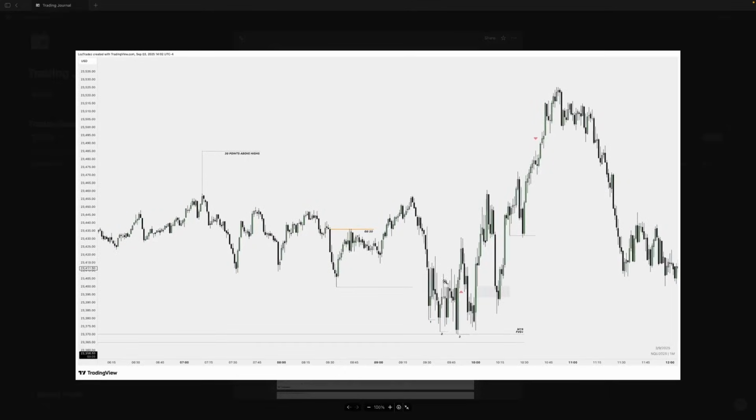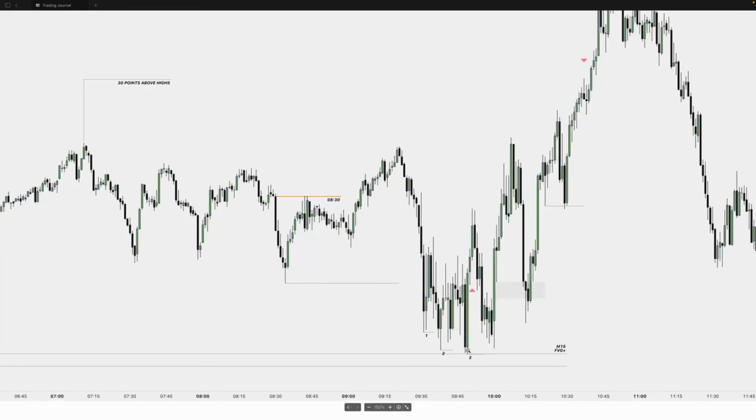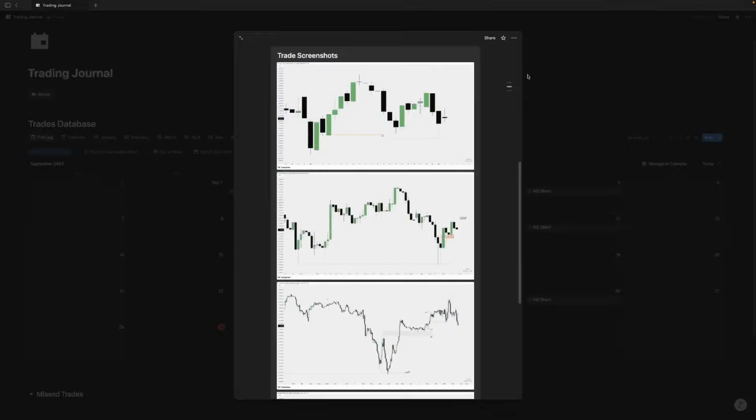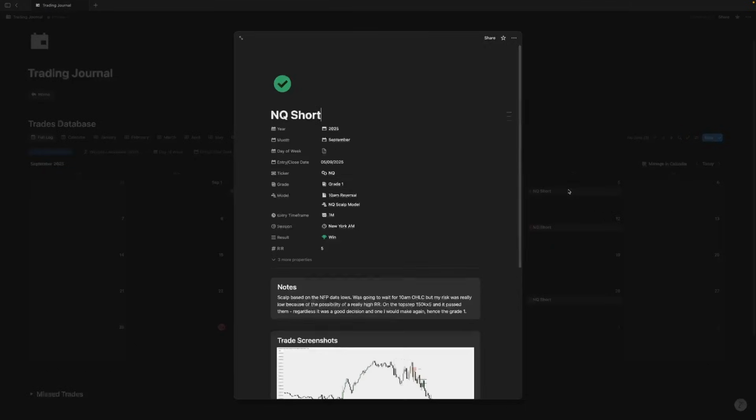All right. This is effective journaling. All right. My stop loss below here didn't get tagged because, again, I want to give myself some breathing room, and this trade worked out. All right. This is, again, effective journaling. Let's go over to this NQ short, right?